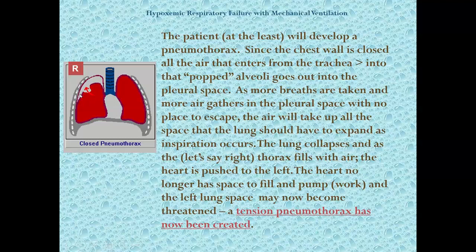Pneumo is air between the parietal and visceral pleura. So in that pleural space, that's where air is going to start collecting. And then, as more breaths are taken, there's going to be more and more and more air, which is positive pressure, and it will cause the whole lung to collapse. How do you know your patient has some kind of pneumothorax? What is the key on the exam?